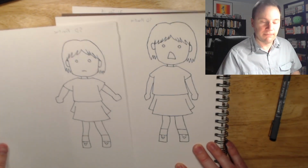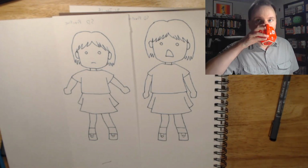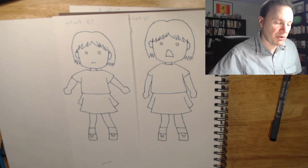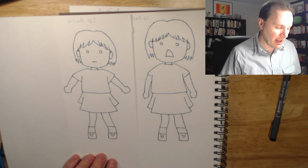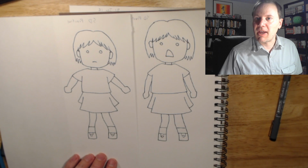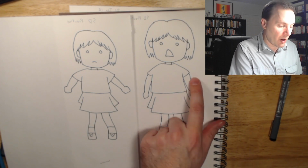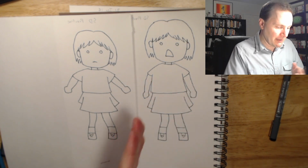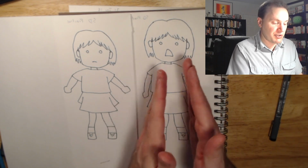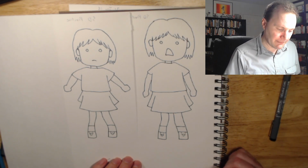So here are our characters side by side. And yeah, that's pretty close, reasonably so. For someone who's just kind of randomly doing a drawing, that's as close as you can expect somebody to get. If those were both drawings in a manga, you'd be like, oh, they're different, but that's probably the same character. Cool. So you can see over here, I made the arms not quite as thick. Obviously she's a little bit wider here, so I made her body a little wider. It was originally much thinner, and I overcompensated a bit. But that's okay. I'm learning.